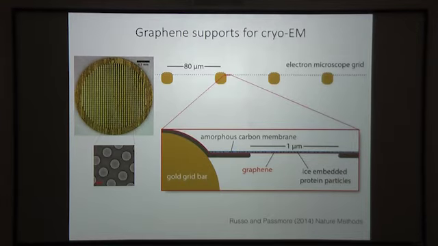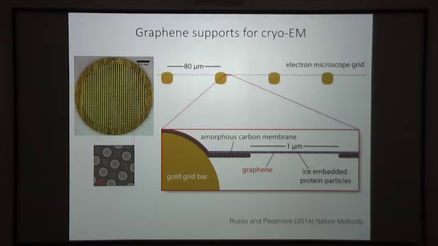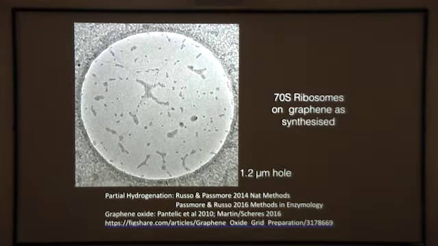So in that case, you would like to use a thinner support layer, for example, graphene. And graphene is an ideal support layer to use because it's a one atom thick hexagonal lattice of carbon atoms with extremely good conductivity properties and mechanical strength. It's also effectively invisible at the resolutions we use in electron microscopy. But the problem is that pristine graphene is hydrophobic, and so you must use some other way to render it hydrophilic and allow wetting of the surface.